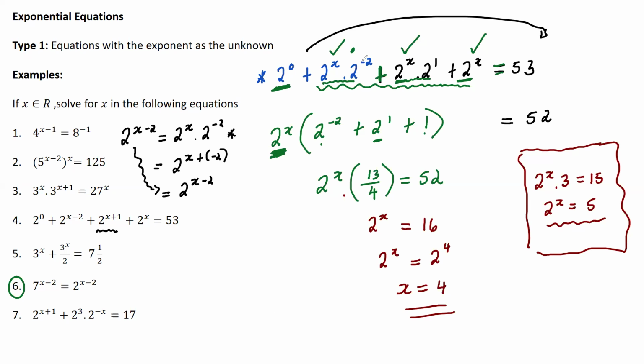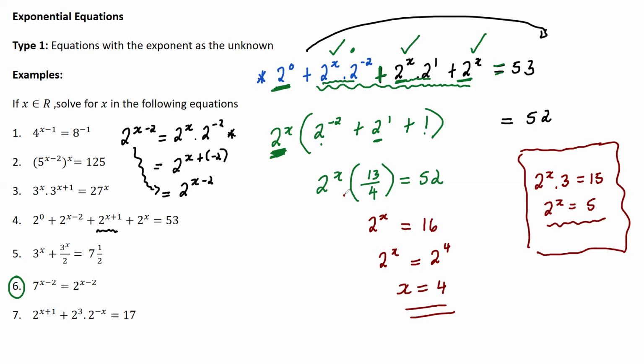All right, so somebody's got a hand. Go ahead. I'm listening. Excuse me, sir. So is multiplying both sides by 13 over 4 not unnecessary if you can just see that the 2 to the power x is multiplying itself by the 13 over 4? So obviously if it goes to the other side of the equal sign, it's going to be dividing, and you don't have to say 13 over 4.